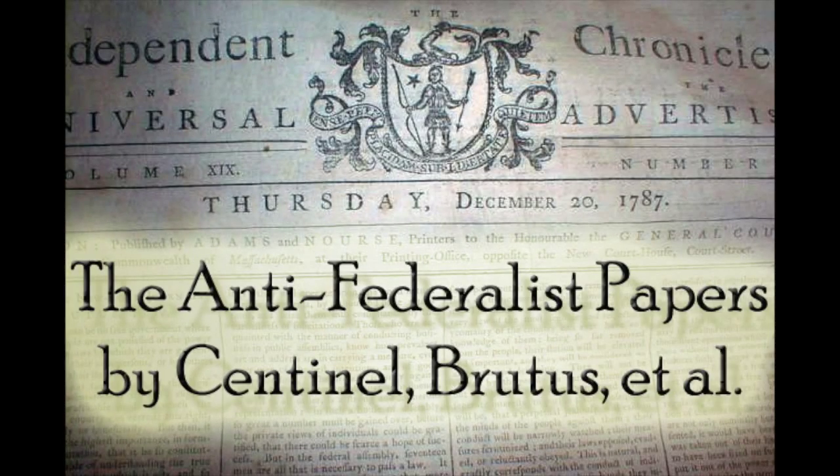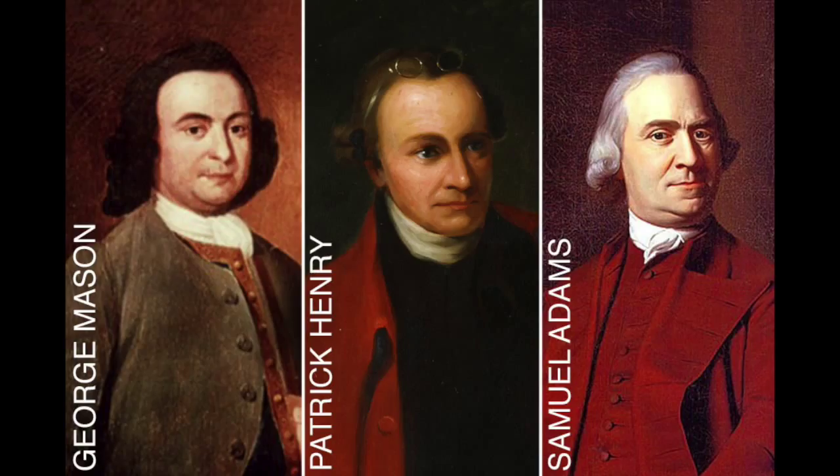Okay. So what is the alternative to a unitary executive? In Anti-Federalist 1, they opposed the idea, because they thought the sovereign's will is law. And they thought a unitary executive would put too much power in one person. And they thought that such power given to one person would result in this.